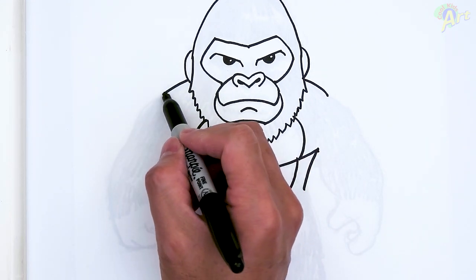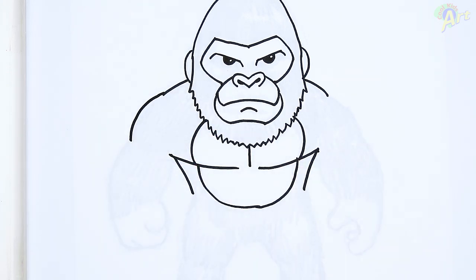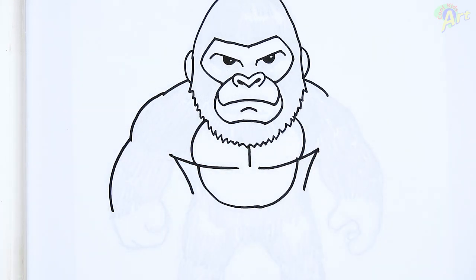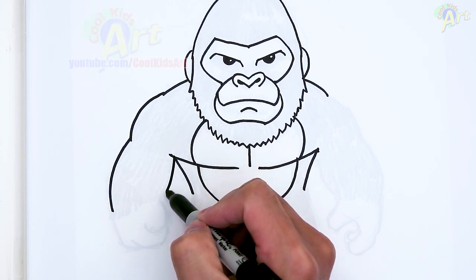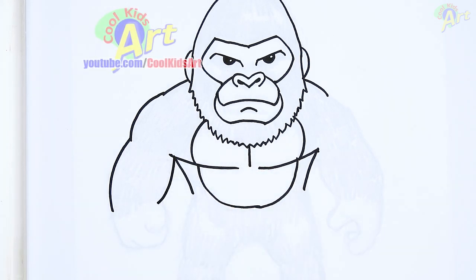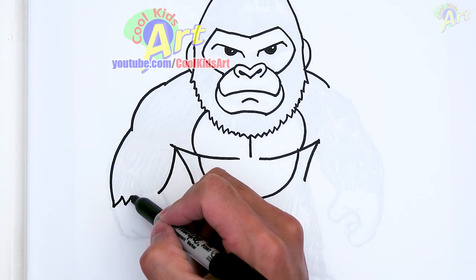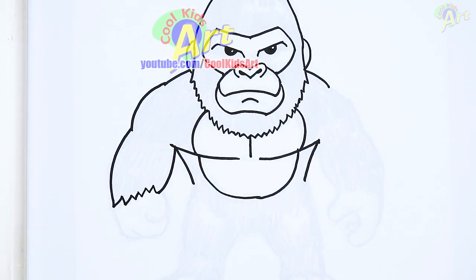Let's start up here. Just one curve for the shoulder. I'm gonna add one more bump here, and this is gonna be the length of the arm. Come back to the armpit. One little curve. And then we can add in for the fur, again, just zigzag all the way across. Just fill up that space.